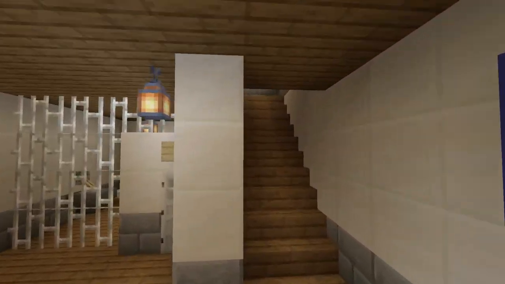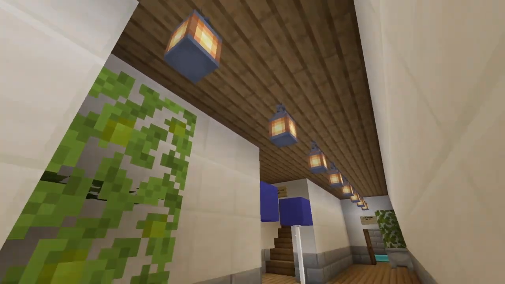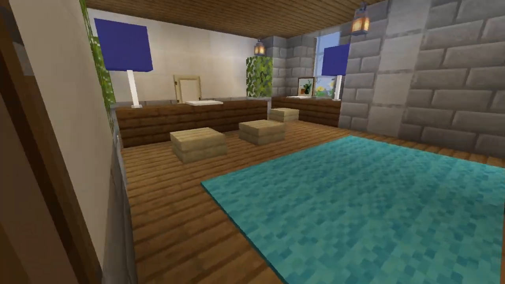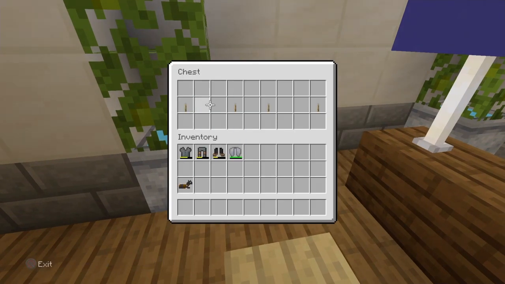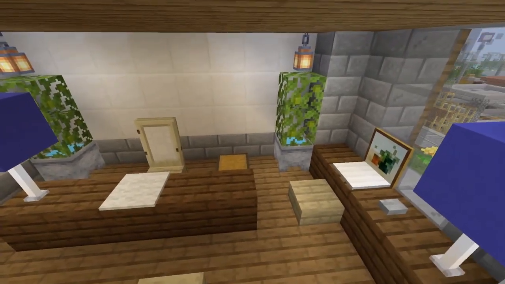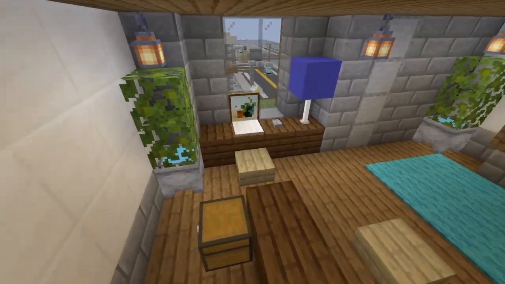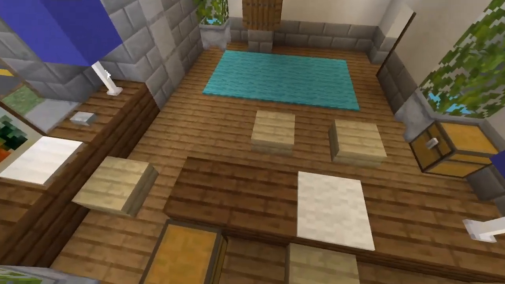Okay, so heading up to the second floor. And this nice little hallway with lanterns and some bush plants, and there's another one. Commissioner Gordon's office right here. So that's where he would sit. He has these cell keys, these are all for a separate cell. More plants, a lamp, his seat, a little paper, a chest with nothing in it, and then his computer that he can do, I guess, I don't know.